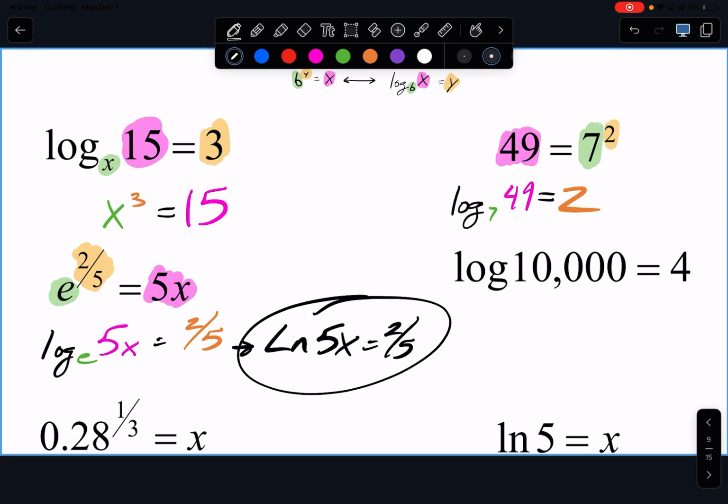Right, what's missing on the next one? What don't we have up there? Yeah, we don't have a base. So then what do we know? Our base is 10. And if it really helps you, are you going to hurt anybody by writing a 10 in there? No, do it. If it helps you, do it. So then we're going to have 10. What's my exponent going to be? To the 4th equals what? 10,000. Just like that.